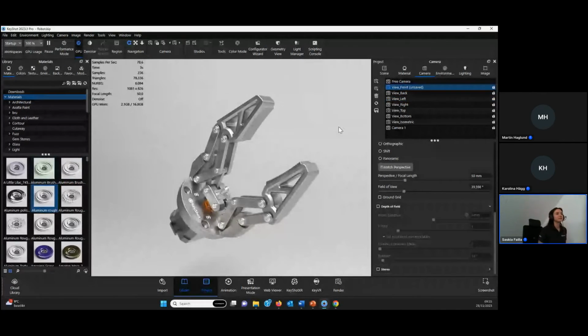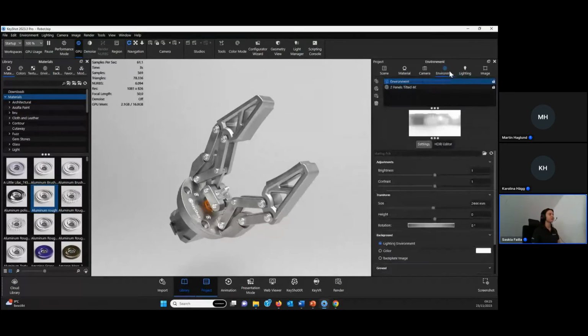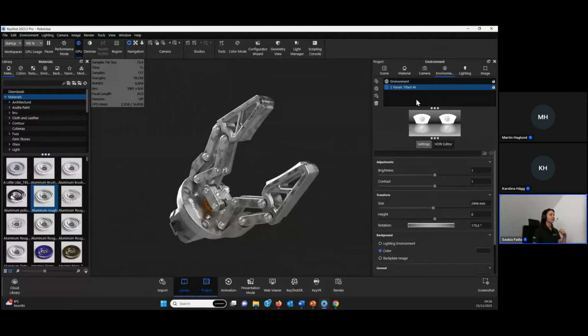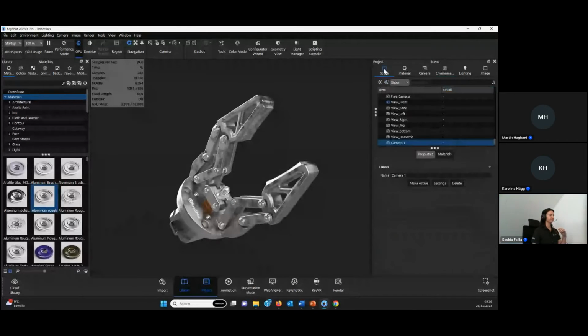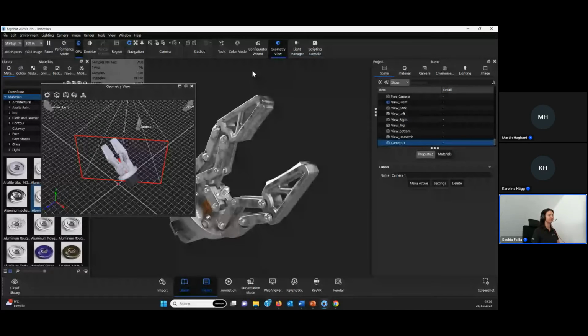So now let's switch to the lighting setups. You may already know that there are two ways to work with light: the HDRI environment, like for example here, and physical lighting. This trick now is something about physical lighting, and I personally recommend using the geometry view for this one.